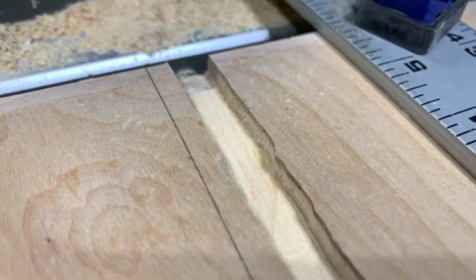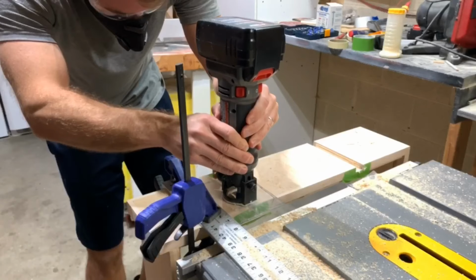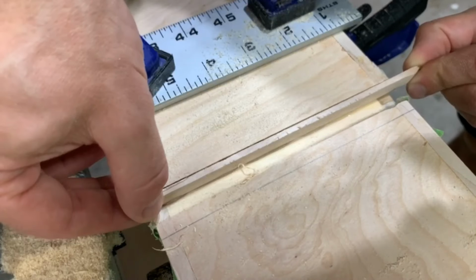And as to be expected, here the straight edge moved on me because I didn't have it clamped down hard enough. To fix it, I moved the edge over to clean up the cut, filled the gap with some maple and CA glue, and redid the cut.